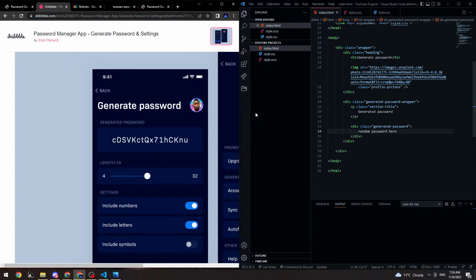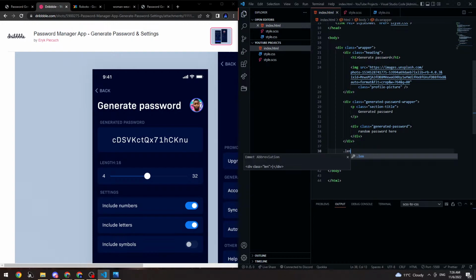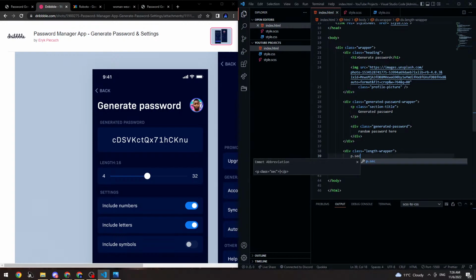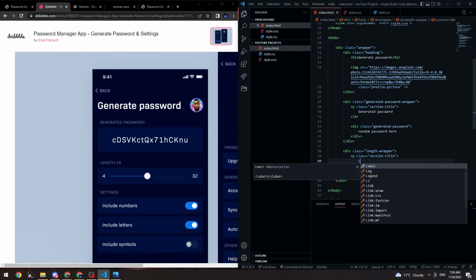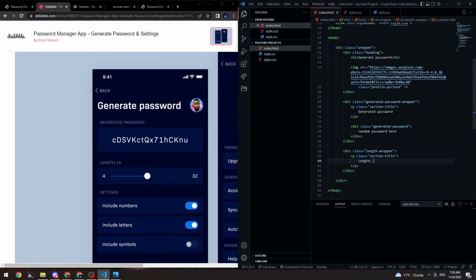Okay, so we need another wrapper for this. Length wrapper. And let's say we got the same P with the class of section title. And it's gonna be length. Then it's gonna be some number. Now let's put 10.